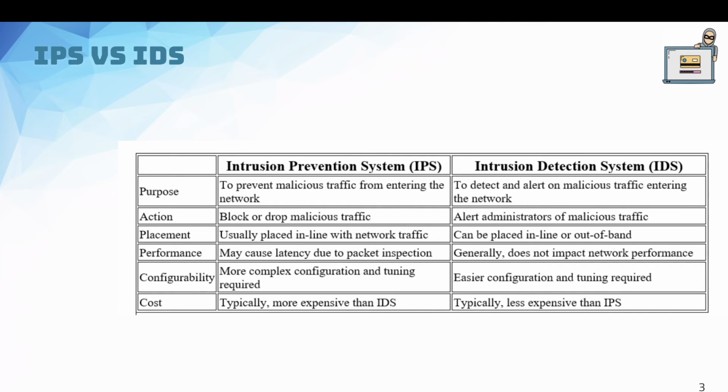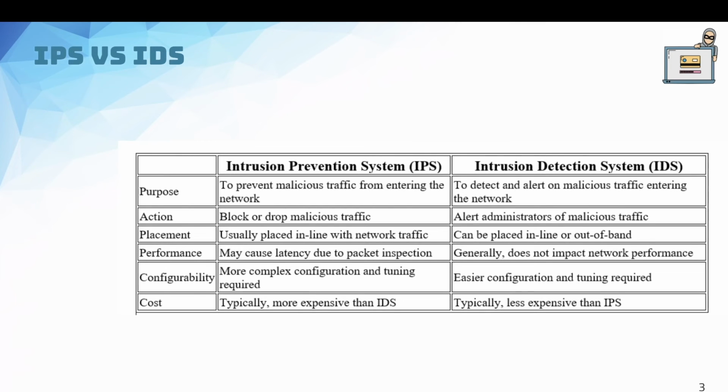It doesn't matter there. But if you put your IPS system out of band, you will have problems. You cannot block your network traffic if you're just out of band. It might be too late. When it comes to performance, these may cause latency issues due to packet inspection. It might take a little bit longer, but there's a price for security when we talk about IPS systems. IDSs generally do not impact network performance because they will just analyze the traffic as it is coming through and not really stop it.